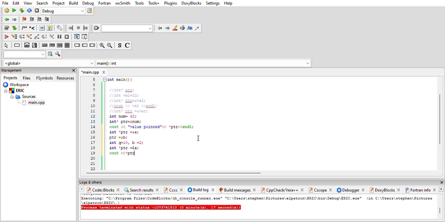On the third line, let's cout ptr, then endl and terminate. Let me comment this one, and this one too.